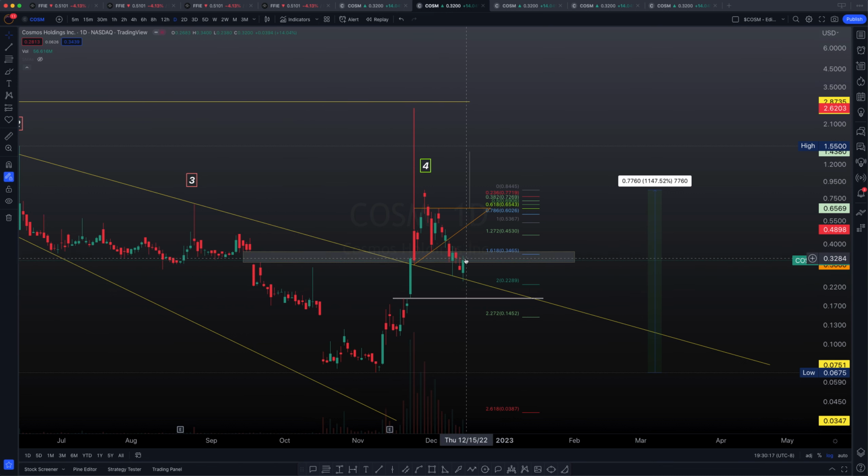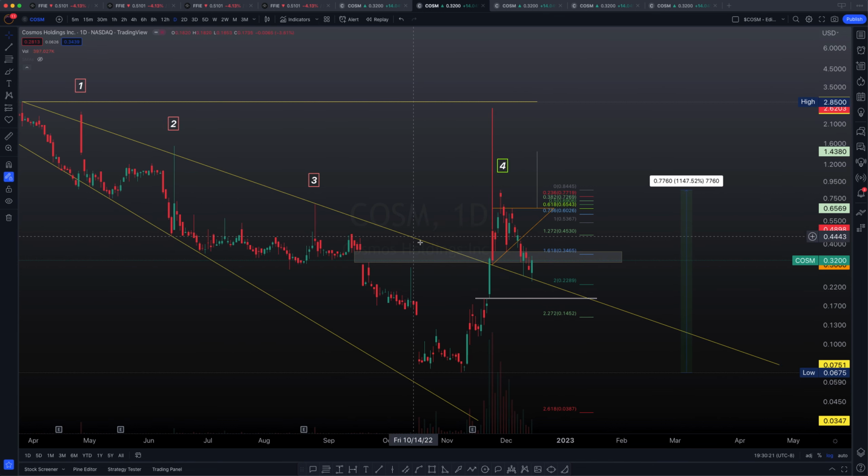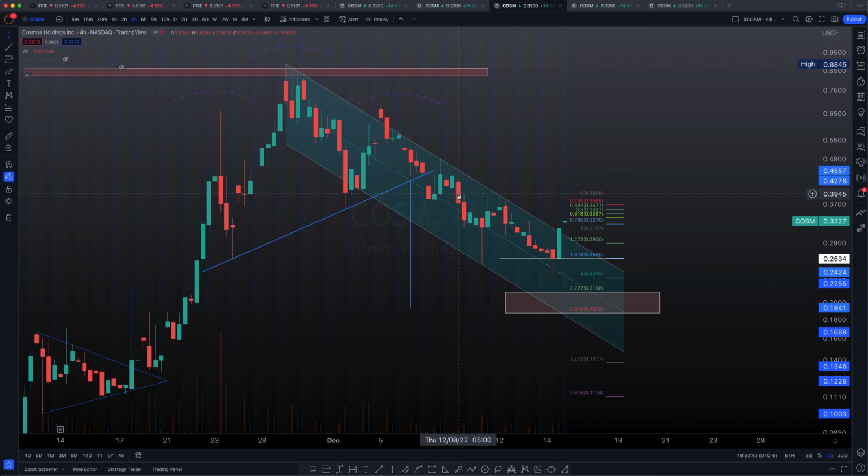Okay, so I think this is very discretionary of me. I have not seen the rest of the charts just yet, which I'm sure some of you are familiar with. I tend to make the magic happen as we move along. Today's activity hasn't been looked at by me just yet. So let's move on to the next chart. But thus far, it looks like we may have potentially found that bottom. Okay, so let's see what we have here.